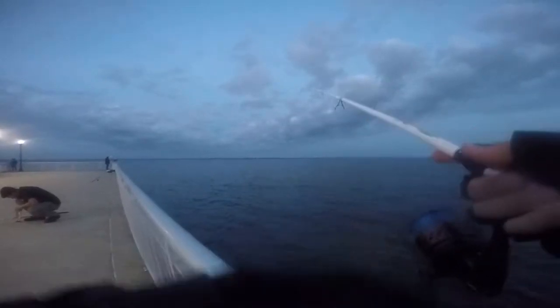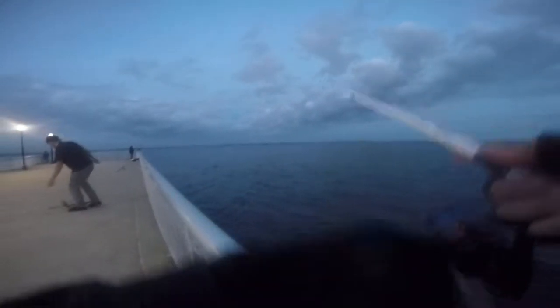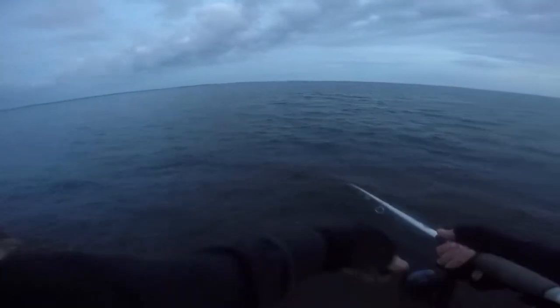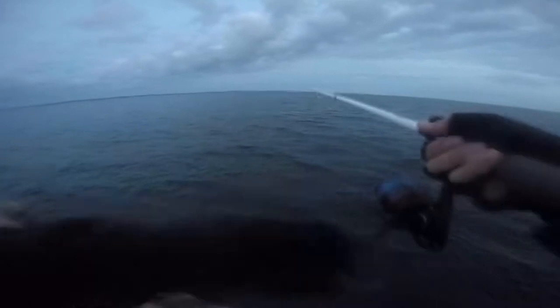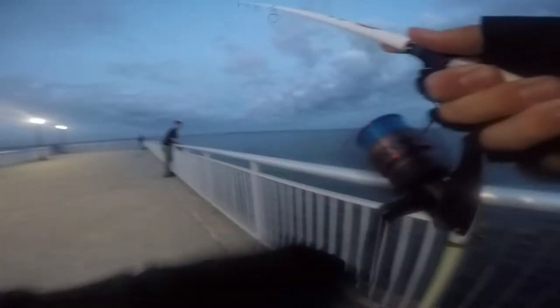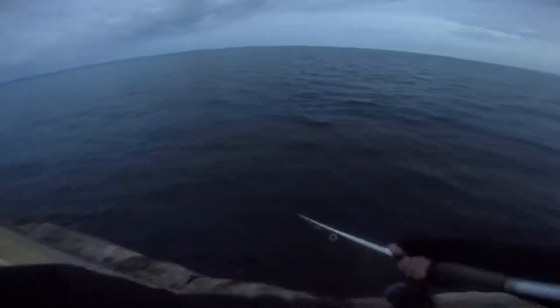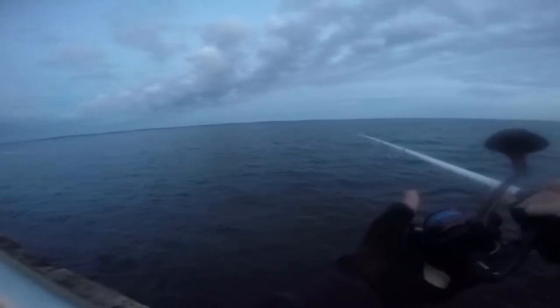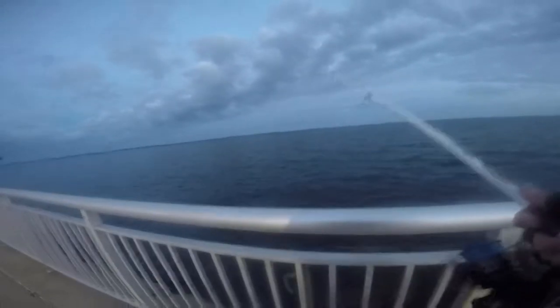Oh, I think I just got bit. Holy cow. Come on, come on. Another little striper. Oh my god, I saw that. Holy cow, he just stopped the whole bait, the big Sluggo. Let's see if it's a blue. It's a pretty big bait. Oh shit, it's black too. Yeah, I ran out of white ones. And that guy just stopped it.